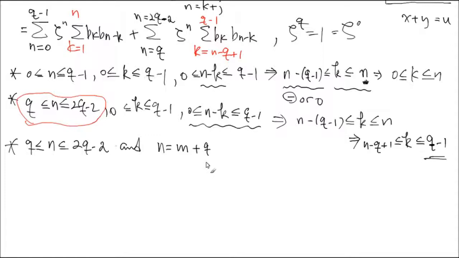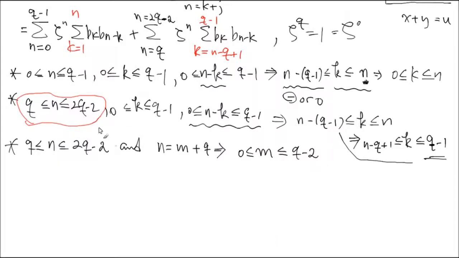Why? Because in that n, we're going to take out the copy of q, right? They're going to be 0. So why don't we take out the copy of q in there? That's one idea. Let's rewrite n up there as m plus q. Then you know q is going to be treated as a 0, right? So if you plug it in here, what kind of inequality do you get? You see q cancels everywhere. So it's a 0, right? Going to m up to where? Q minus 2. Is that right? Good. So that's that.